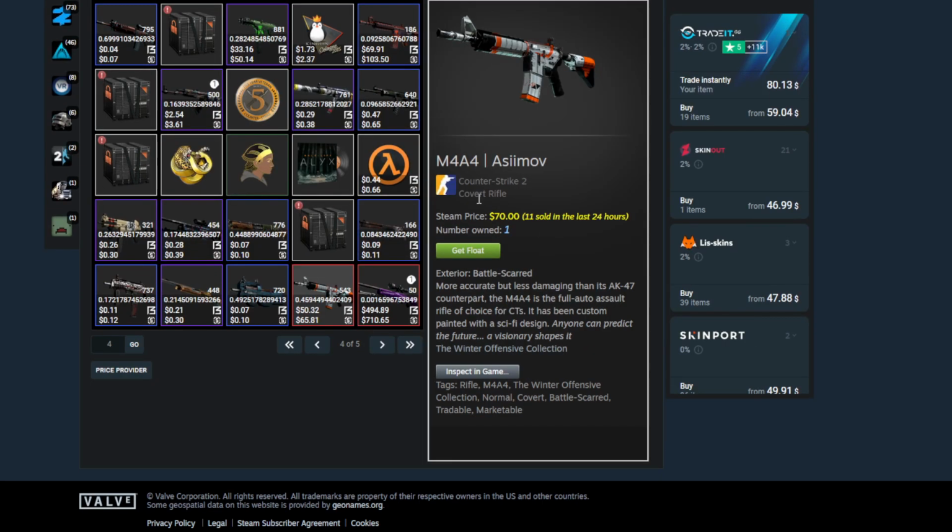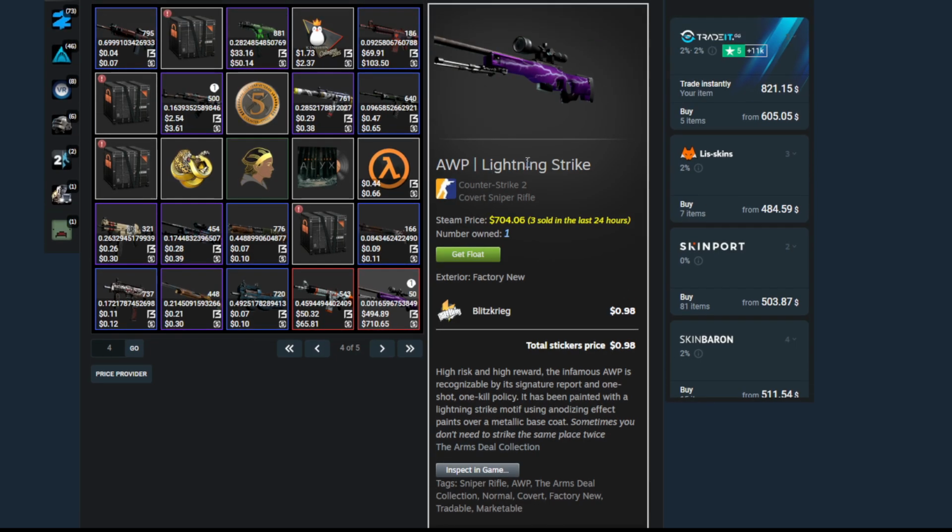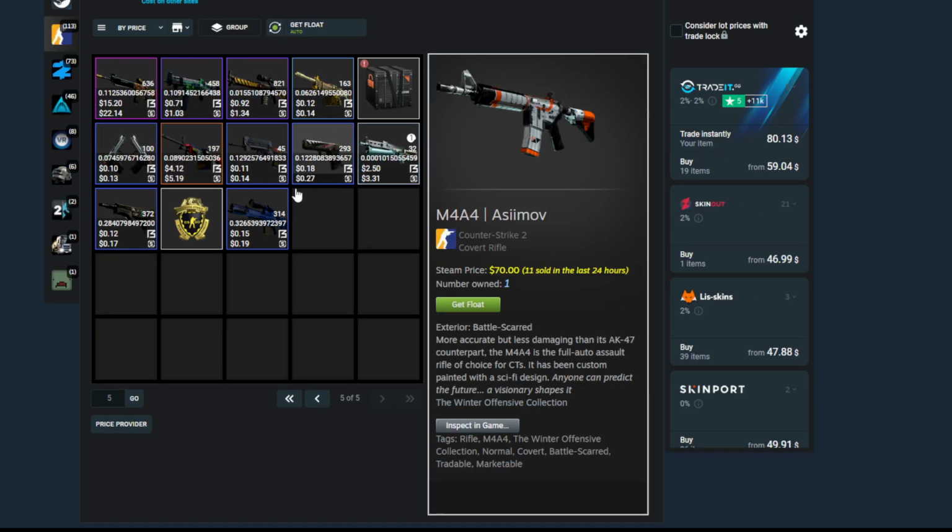Pretty cool skin. He's just got a random M4 Asimov. I think this one is probably not going to catch up to the Vulcan anytime soon, but it's a very old red and very desirable. He's got a nice little 00 lightning strike. These things were worth like $100 back in the day when I first made a video on them, and now they're like up at 700. Just looks like some stuff to kind of fill out his inventory.